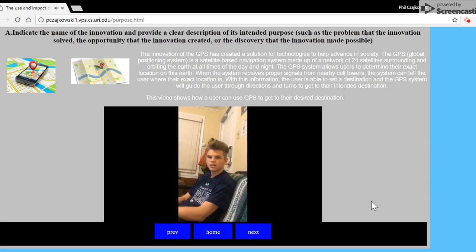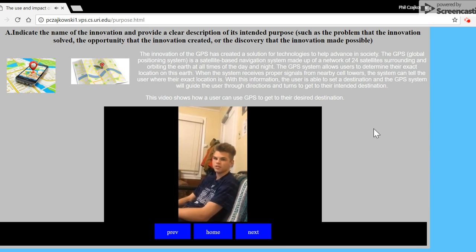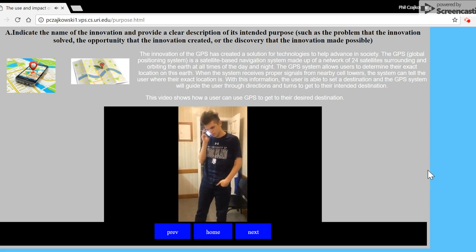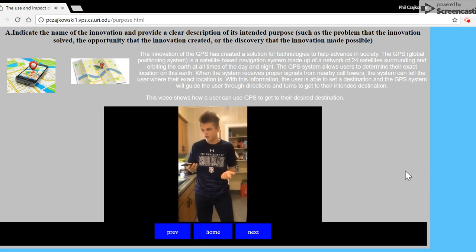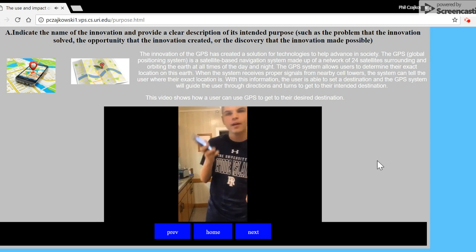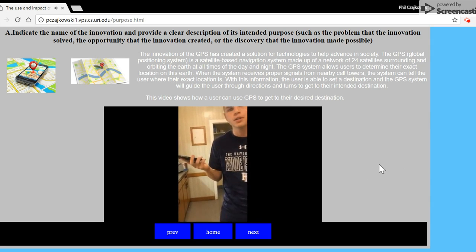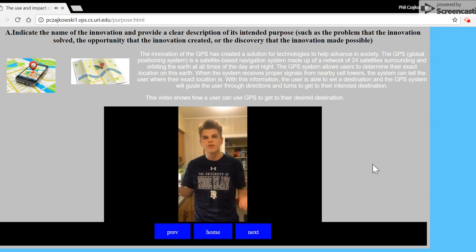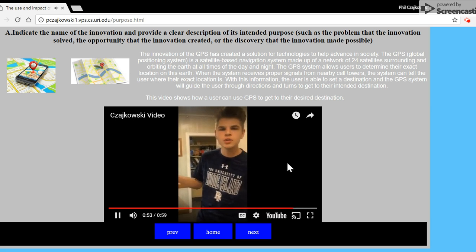How do you feel about the impact of the GPS? I feel that the GPS in today's world and society is very useful. In today's world, you can purchase a GPS for a very reasonable price, and in terms of GPS and navigation being useful, you can use it to get to your destination. Awesome. So I'm able to get the bacon stromboli. Awesome. Sounds good. You know, I don't know how to get to the Roadhouse. Let me use my GPS. Oh, look. Right there. See, I was able to use my GPS and navigation to help get to my destination faster. And now, I'm ready to enjoy the bacon stromboli.